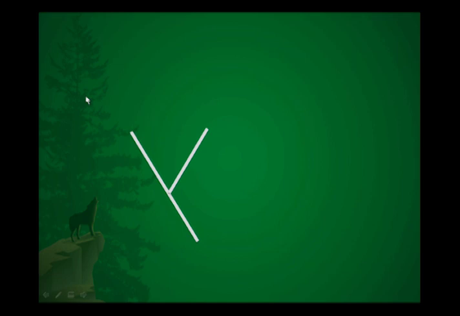Now, as we look at the Yellowstone ecosystem, we have two types of deer: mule deer and white-tailed deer. The mule deer is much more common. One of the ways to tell them apart is by looking at the antlers. When we look at the mule deer, the antlers will typically form a Y kind of shape like this. And if there are additional tines, they also will come off of a Y kind of shape like this.